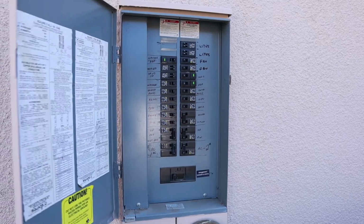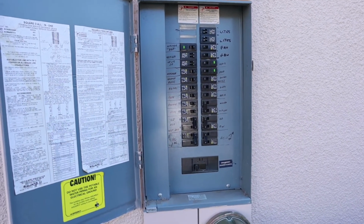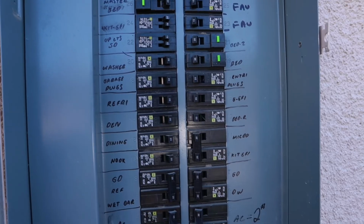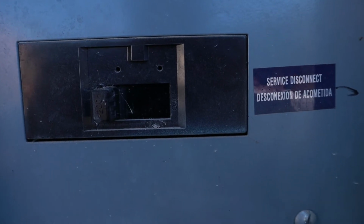It is usually a metal box with a metal panel door, and you'll find it somewhere inside your house, or it could be in the garage. Mine happens to be on the outside of my house. As you can see, there are several switches to the different rooms and appliances, and this right here is the main shutoff switch. Now, you're only going to do this in a dire emergency because remember, it's going to shut the power off to everything.